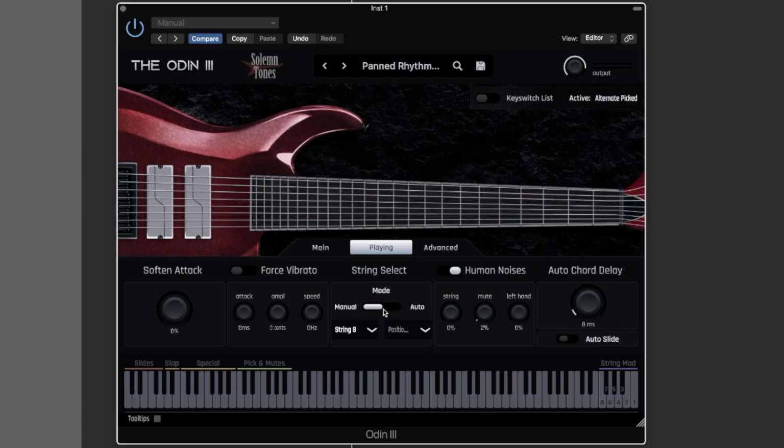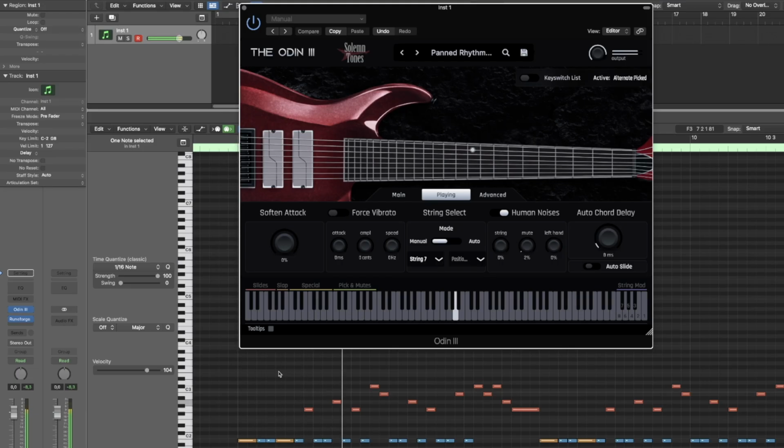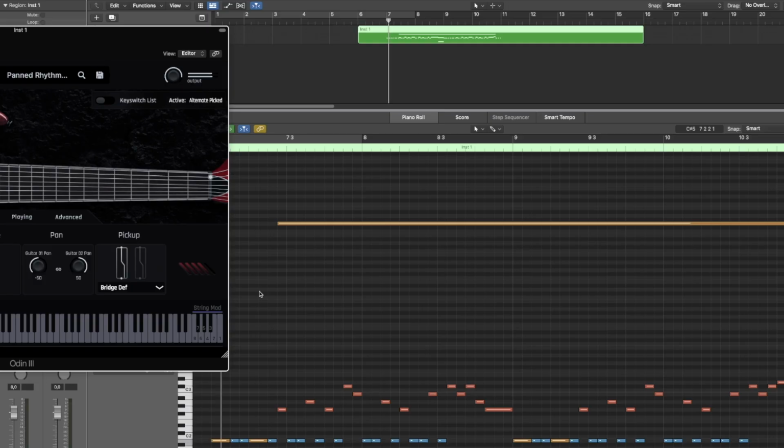So we essentially have 3 levels of going about this. First, we have manual mode. This will let you define one specific string that the engine will attempt to play the notes on. Maybe it's the 8th string because you really want those round, warm tones, and then you're going to be doing some riffs on the 12th and 14th frets. And then if you want to deviate from this, you can simply choose where every single note is played from that point with the string select key switches.